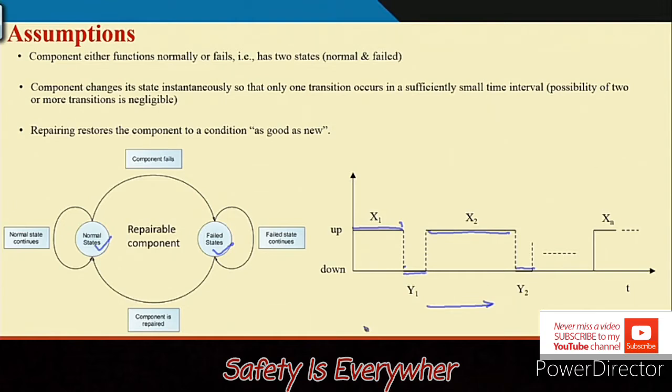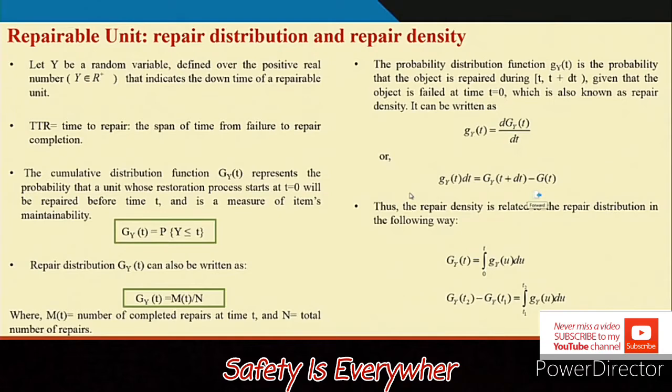So, what is the content of today's lecture? We are interested in y, and we want to find out several parameters related to y, distributions, all those things, and y is basically time to repair, it is a random variable. So, now let us define formally some of the parameters.